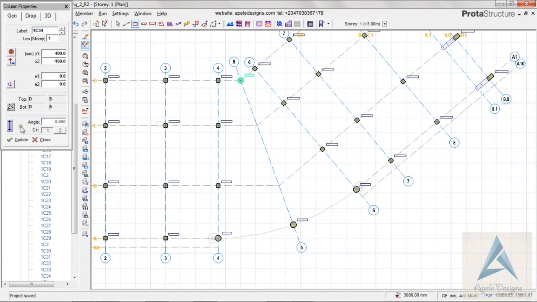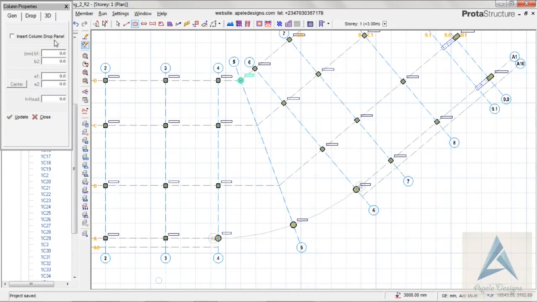Okay. This button is called the Column End Condition option button, and it is used to release moments at the top, bottom, or both ends of the column, so it can assume pinned end conditions. So if we keep clicking this button, you can follow which end of the column becomes hinged. When one end of the column is hinged, the moments are released in two directions. That's the two orthogonal directions. We'll come to these other tabs. I can't explain this on this project. Let me switch to previous projects on my system so you understand this better.